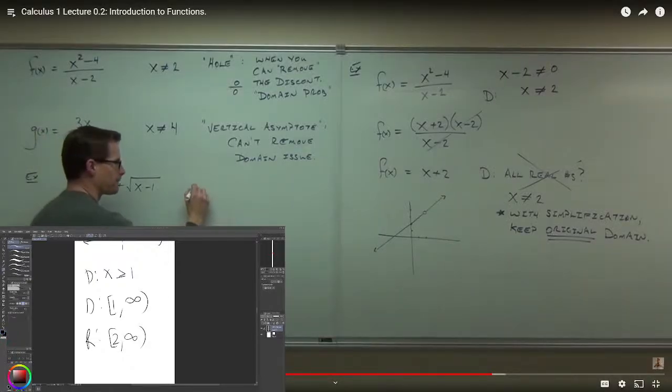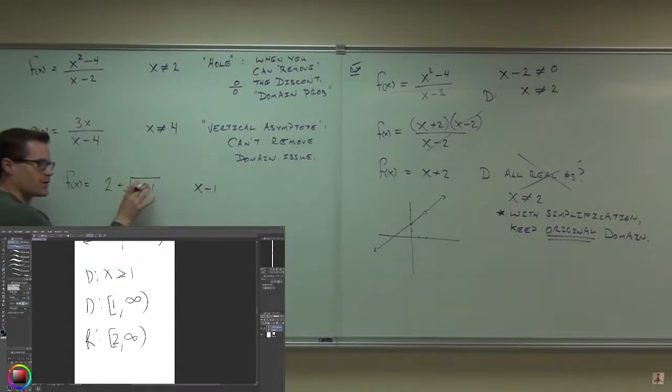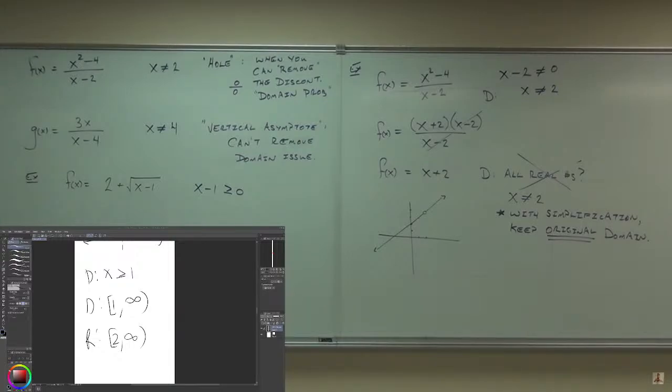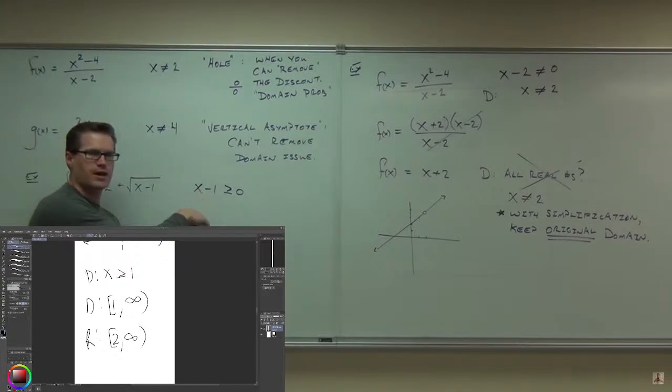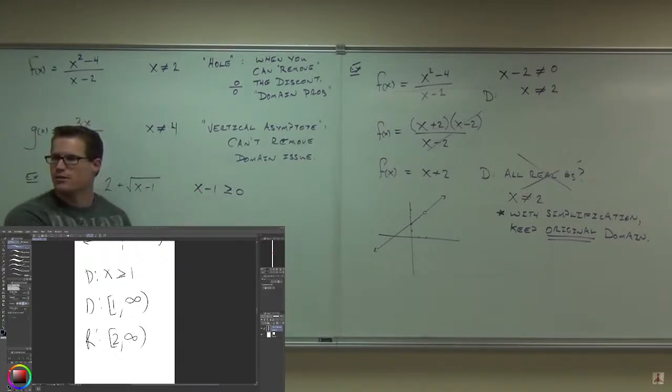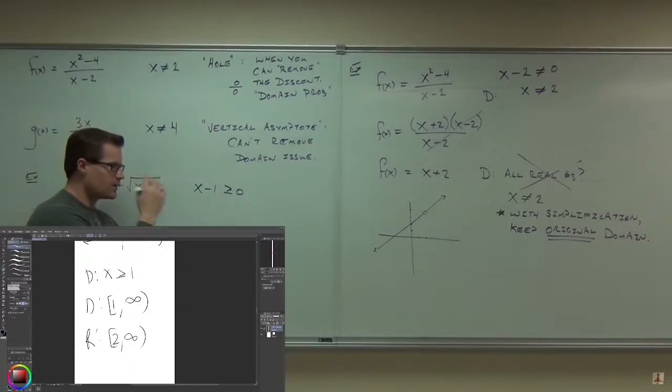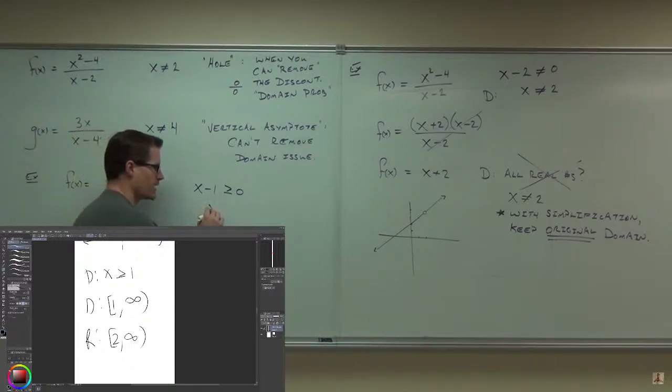We know that whatever we plug in, this has to be greater than or equal to 0. That's a must. Otherwise we come into a serious problem where we're not in the real number system anymore. Can you solve that? How would you solve that, folks? Add 1. This isn't even one of those quadratic inequalities. This is actually a pretty straightforward one. This says you're going to be okay provided x is bigger than or equal to 1.